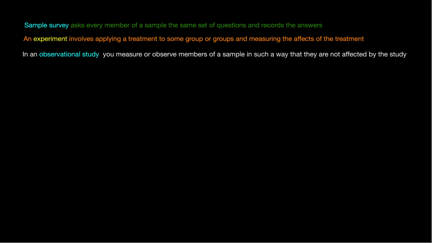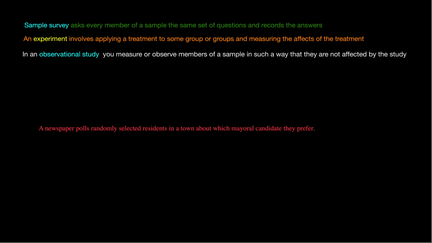As a matter of fact, you don't even know who the people are, and they don't even know they're part of a study, but you're just counting the way that people chose to wear pants that day. All right, so those are the three different types of studies we're going to be focusing on. We do have some questions, so we could look at other scenarios that each of these would fall under.